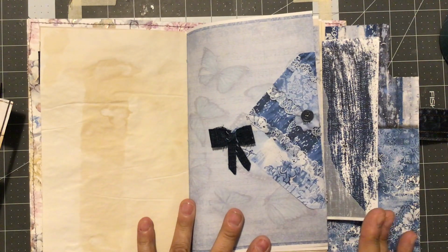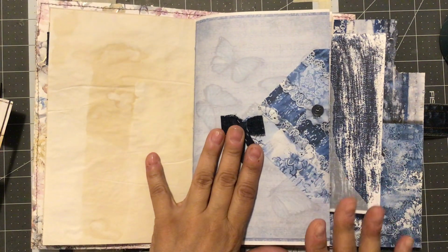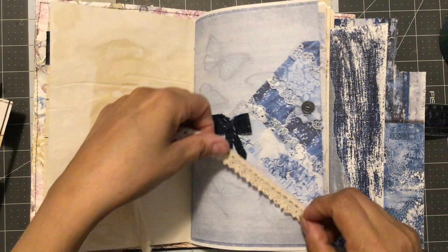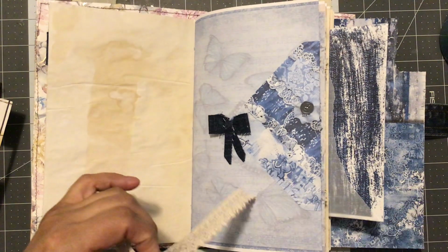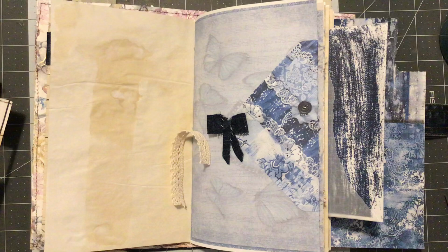I was flipping through some pages, and I was drawn to this one. I really like it, but I think it needs to be dressed up a little bit. So what I was thinking is something simple, like bringing in a little trim. So let's start there. It's the easy pieces, and then as we go, we'll get our thoughts together and go from there.